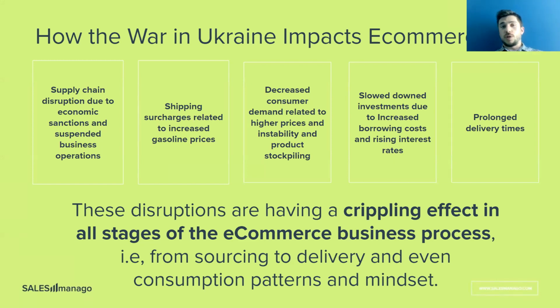Russia is a huge country, and they have a lot of different kinds of resources that are used for the production of different goods. So it means that the companies that were earlier dependent on the resources from Russia were in quite a problematic situation, because they had to find alternative sources for the resources they use: materials, metals, lots of different resources.